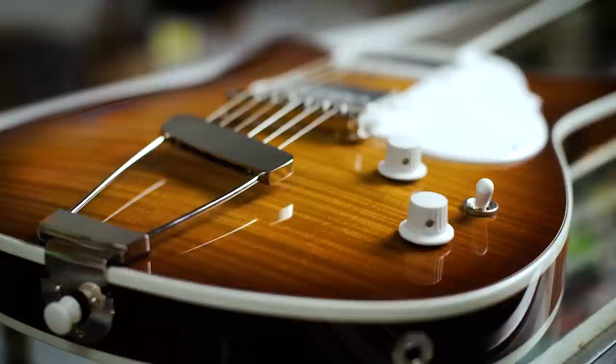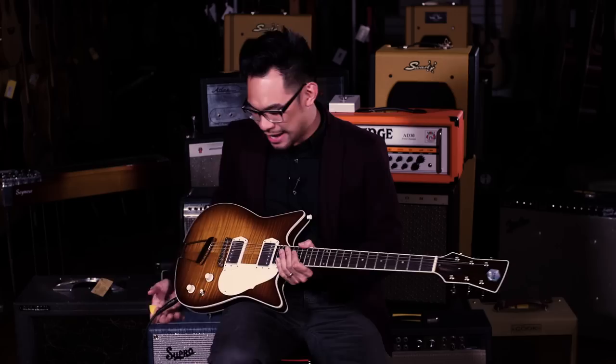slight arch. To show you exactly how much attention they spent on every aspect of the guitar, even the strap pins are made with a polished bone. They've handmade this custom tailpiece. You got the CTS pots with the paper and oil, and they topped it off with a gorgeous set of Lawler El Rayo pickups. When this thing came in the shop, it really came in like a deluxe thing.